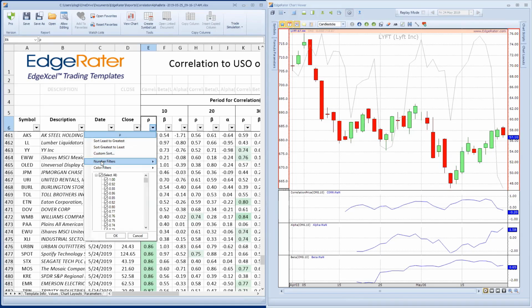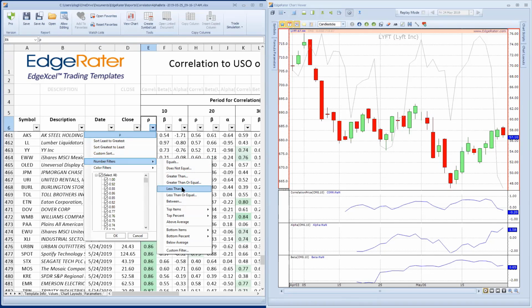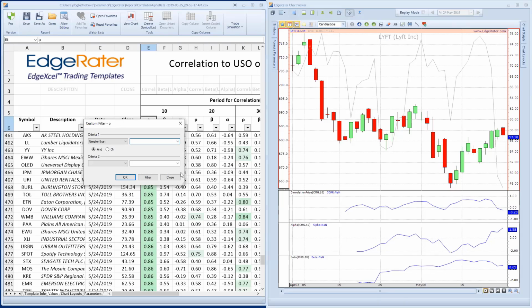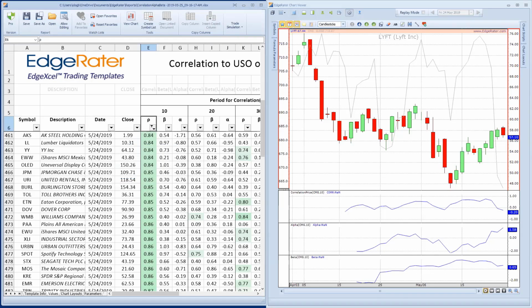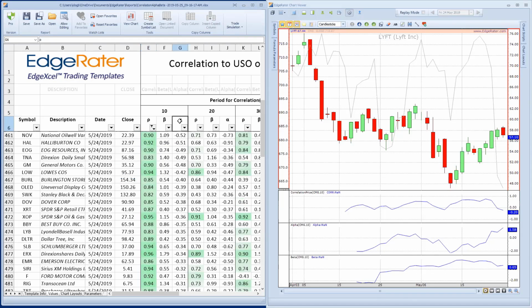So you could say I'm going to filter my correlations down to, let's say, a number of filters. I want correlations that are greater than, say, 0.8. And then I'm going to sort by alphas.